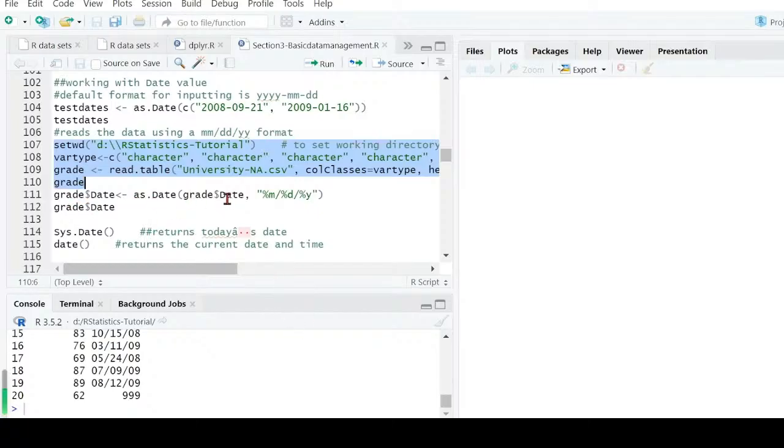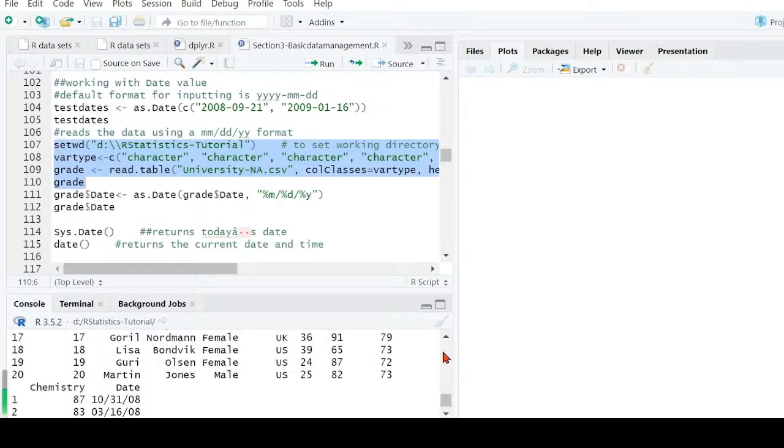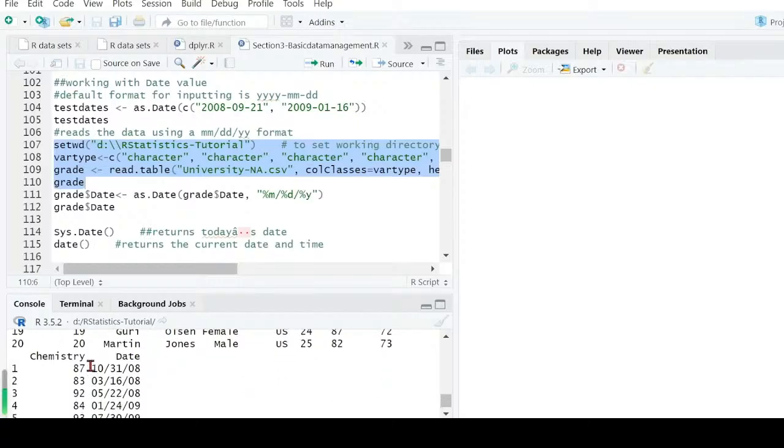So in this data frame, the date variable is input in this format.